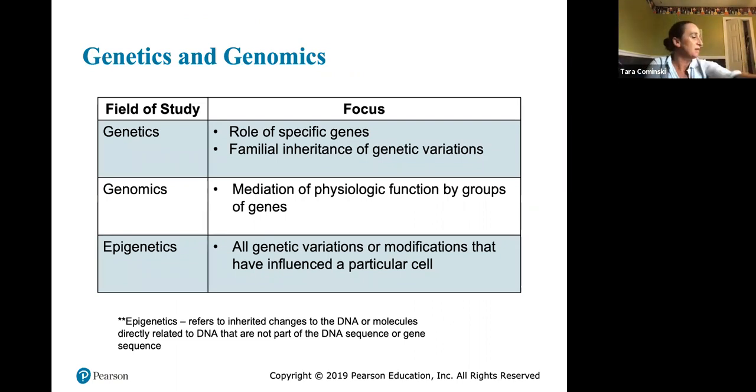I'm going to introduce the next chapter, which is genetics and genomics. Again, understanding that everything we're presenting here in chapter 1 are broad concepts that are really going to affect every single type of disease, and could potentially affect everything that we're going to talk about as we move forward.